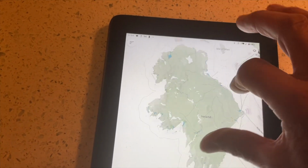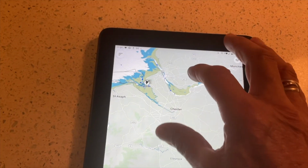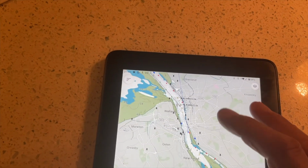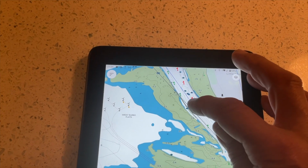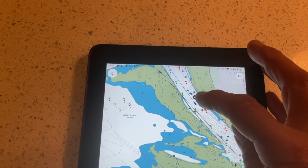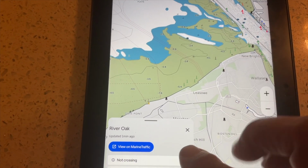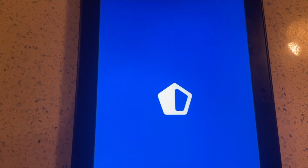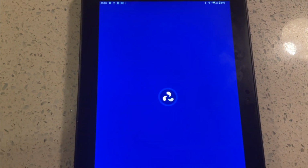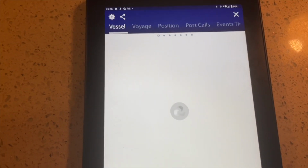But having said that, the good thing about it is that it really is easy to use. And the best thing I like about it is that it's free. You can download the Orca software onto your iPhone, iPad, use it on any other tablet, and you don't have to pay a penny. Obviously, the core is far more sophisticated because that uses AIS, and you can use AIS on your Orca. You get really good signals, I've found, as long as you're in phone distance. But yeah, it's brilliant. Great piece of kit.